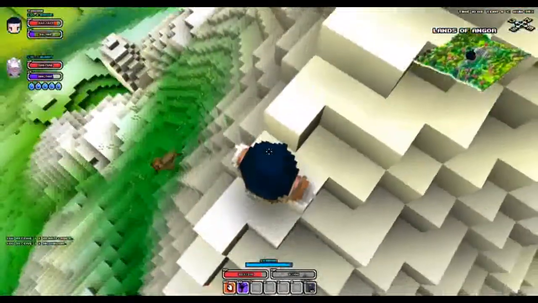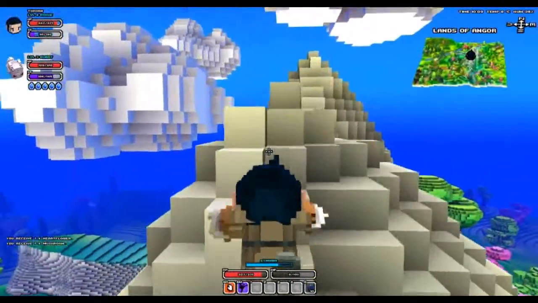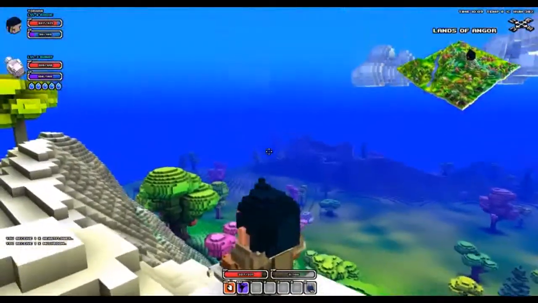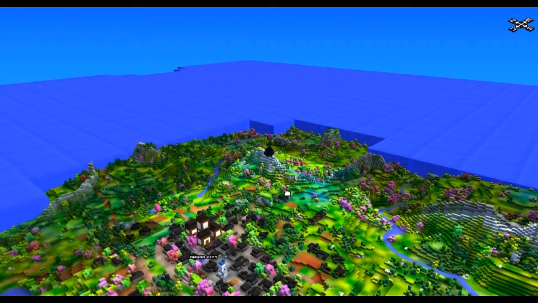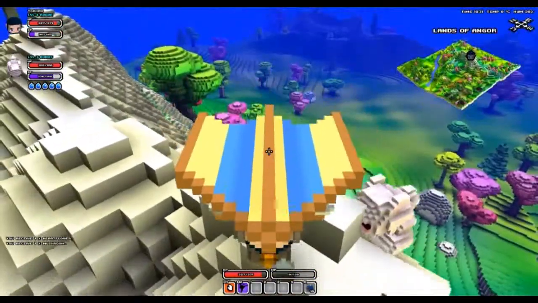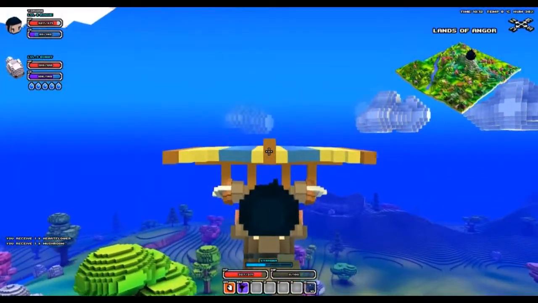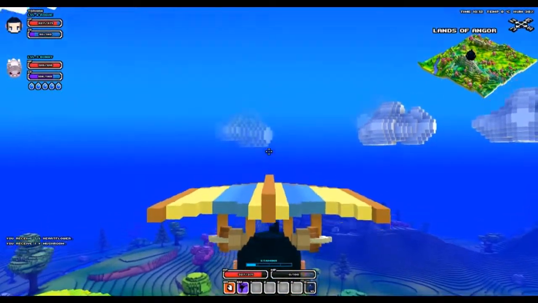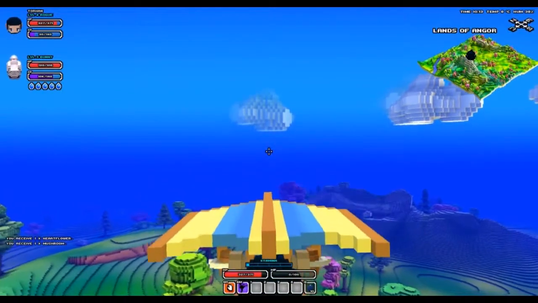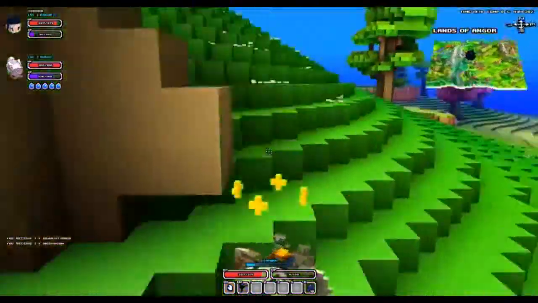Alright, climb, climb, climb. Alright. And we're at the top. So we're going to go this way here. So let's go ahead and break this out, and let's go ahead and fly. We don't want to run out all of our stamina, otherwise I've seen videos where if you run out of stamina, you start spiraling downwards. Oops, and I fell.